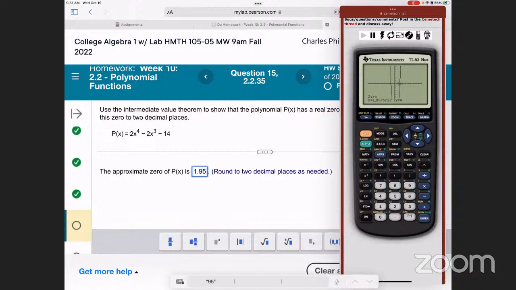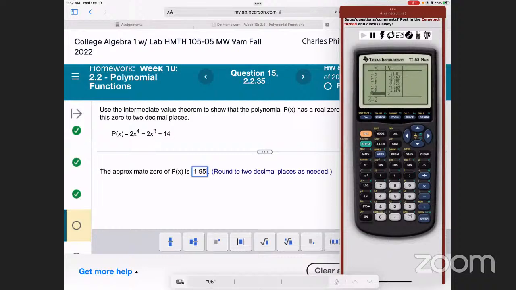Now if we were making a table, we would have the table go from 1 to 2 and change by 0.1, right? So I'm going to go to table set. I want the table to start at 1 and change by 0.1. Then I go look at the table, and you can do all this manually, plugging in these different values. Somewhere between 1 and 2, the sign should change, right? All the outputs right now are negative and it should go positive before we get to 2. So now we see that between 1.9 and 2, the sign changed.